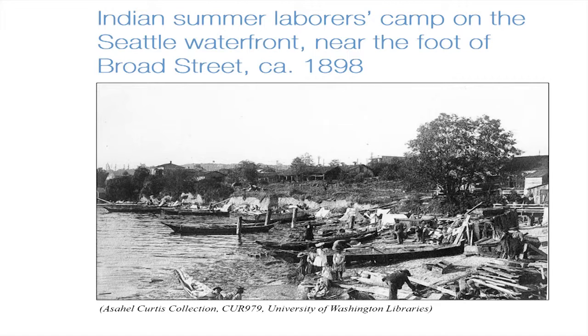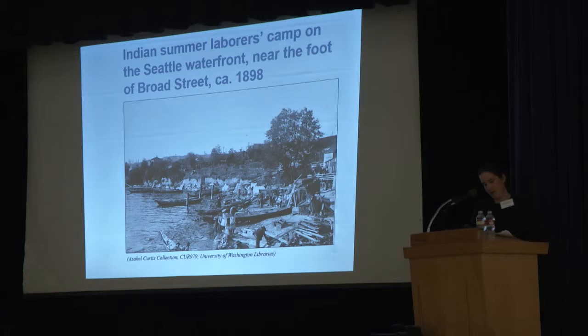The Chinese weren't the only ones having trouble. After the 1850s treaty era in the Puget Sound, Native Americans ceded lands to the U.S. government and were primarily relocated to reservations, though many resisted. When the Donation Land Claim Act of 1850 was passed, U.S. citizens were able to file claims for lands ceded through those treaties. In 1865, Seattle passed Ordinance No. 5, which restricted Native Americans from residing within the city. This ordinance was not re-enacted in 1869, but exclusion efforts continued through extra-legal methods such as arson and discrimination. At the federal level, the ability for Native Americans to own land was tied to their citizenship status, and Native Americans were not considered citizens of the U.S. at this time.